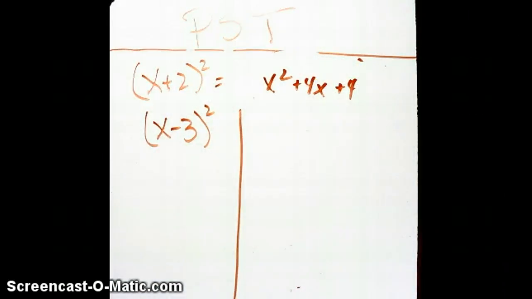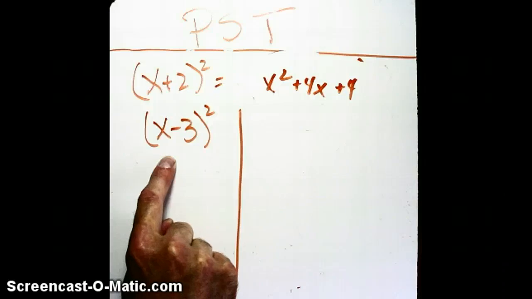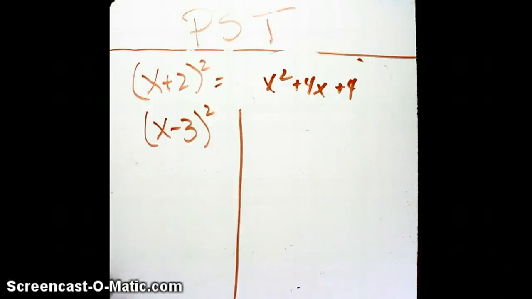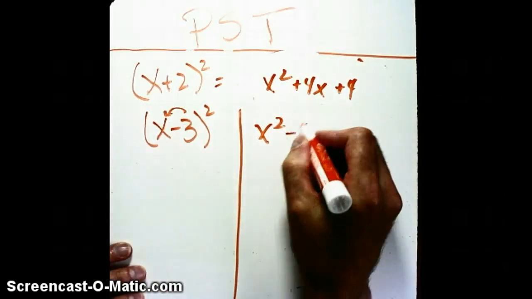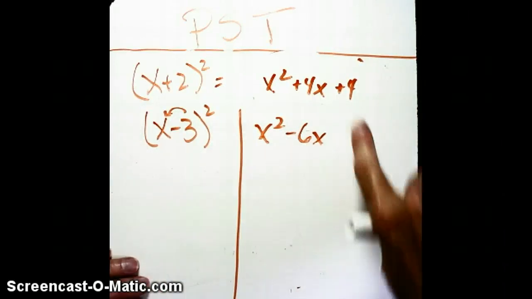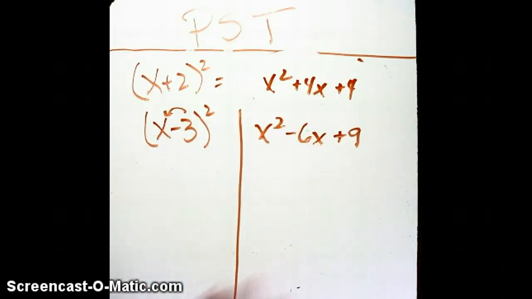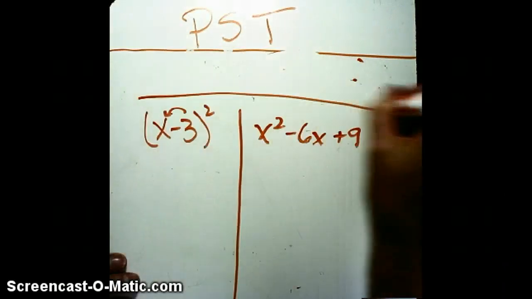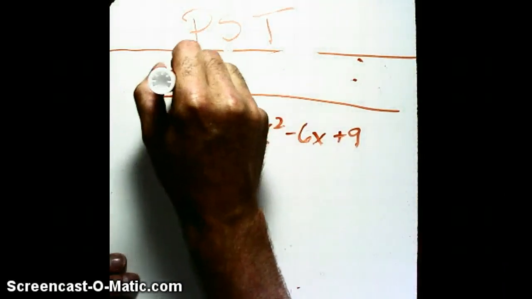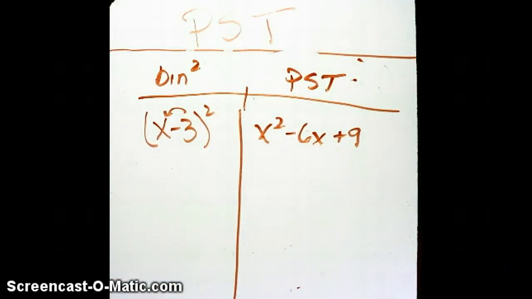All right, so now I want to do this problem. I want to multiply that binomial squared out. My first term is going to be x squared. My second term, multiply these together. That's a negative 3x, and you're going to double that, minus 6x. We're doubling it because I just showed you over here that we had to do that, and then plus 9. So let me erase this, and we're going to make a little chart here. I'll call this a binomial squared, and then this is the perfect square trinomial. Hopefully that makes sense.